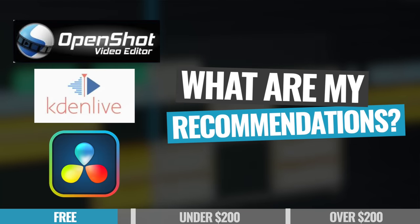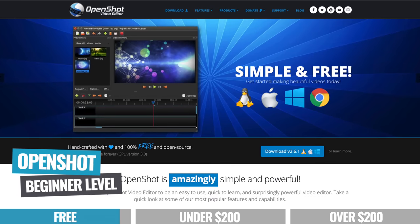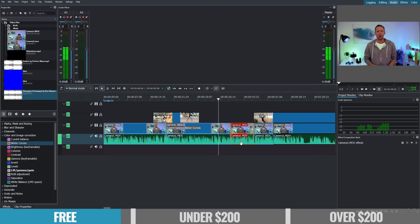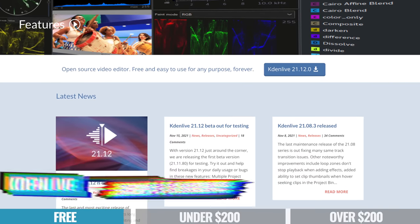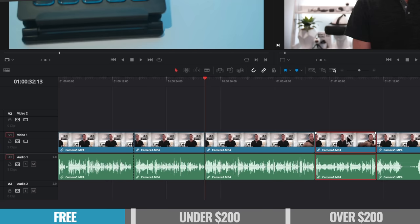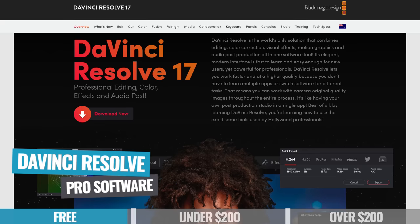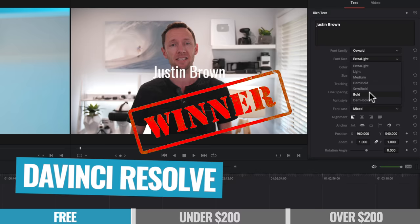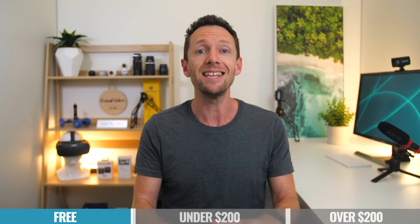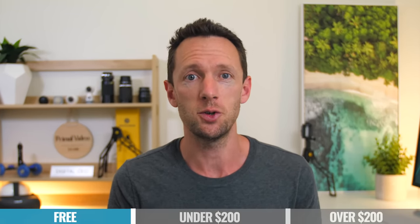Rounding out this category: if you're an absolute beginner, OpenShot is probably going to be the best option for you — it's a great all-rounder. If you're looking for some more features but still something that's fairly easy to use, then KdenLive could be the best option. Whereas if you're looking for really professional grade, industry standard video editing software, you can't go past DaVinci Resolve, though there definitely is more of a learning curve. If I had to pick one overall winner, you really can't go past DaVinci Resolve. It is ridiculous what they're giving you access to for free — literally professional grade tools.